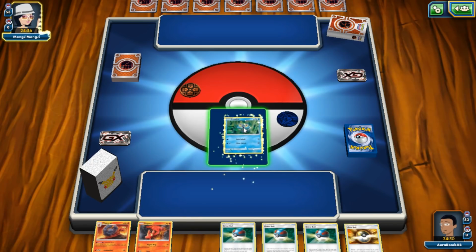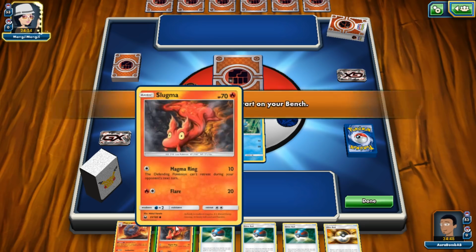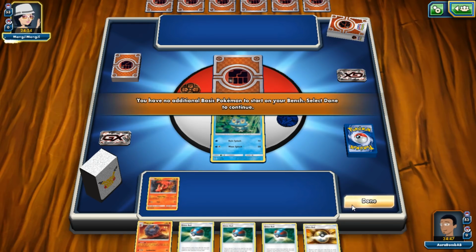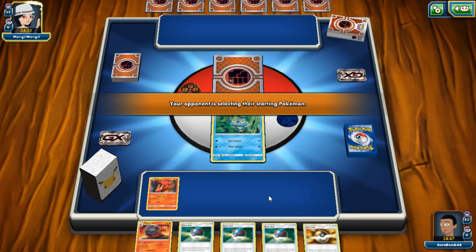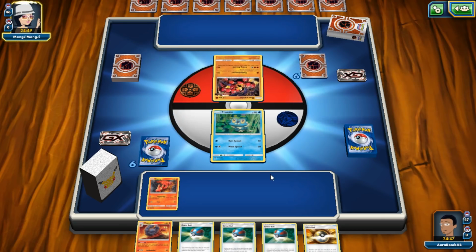We have 3 Great Balls in hand. Hopefully that'll be enough to get down a bunch of Froakies. We have Ultra Ball as well. I don't know how much I really want to play Ultra Ball. This hand is really weird. Hopefully we're not playing against Trash Lanch again. Oh, we are. That's fine. It's okay.